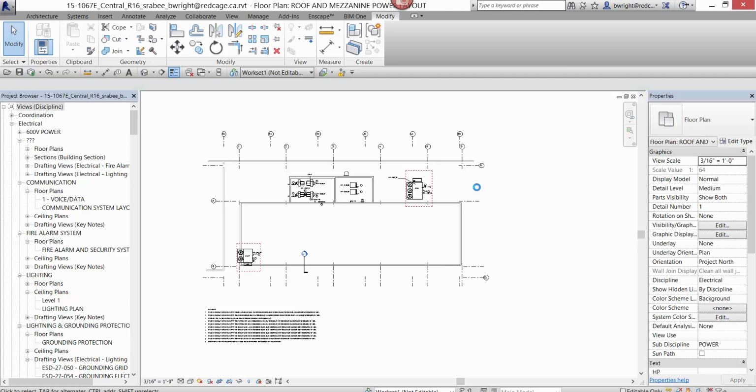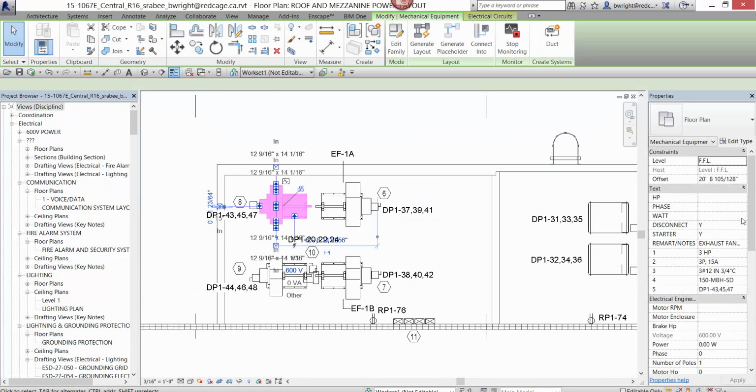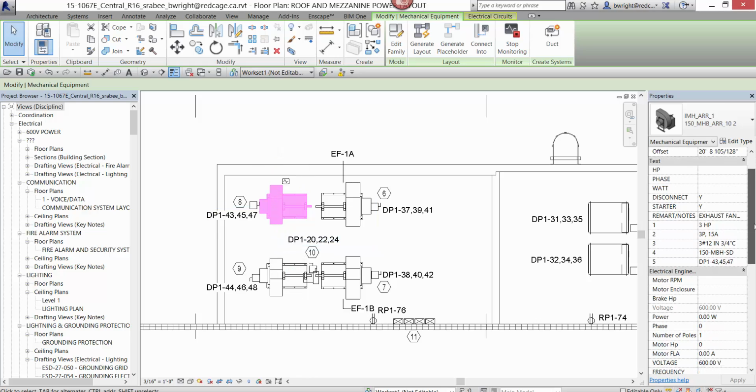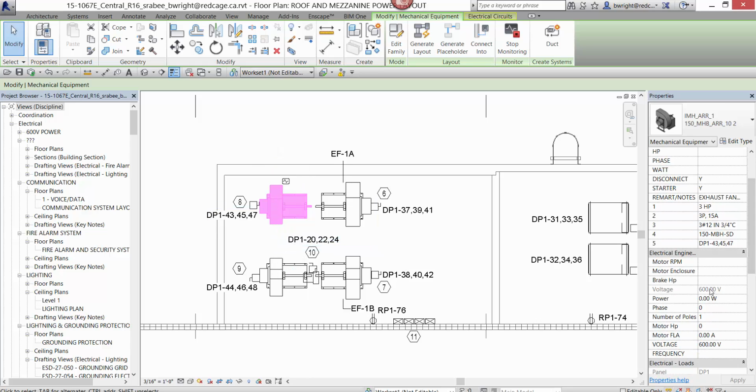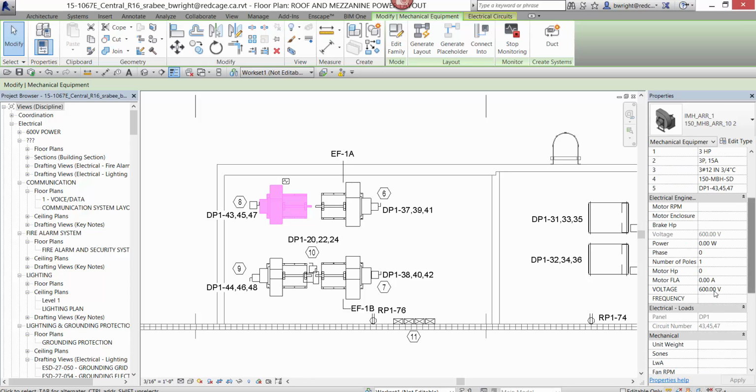Well, it doesn't seem to be the case. So if I select on this guy here now, it still says 600 volts, but now it's grayed out because it's mapped. Oh wait, sorry, right here, 600 volts. So you actually have 2 voltages. Yeah, that capital Voltage is the shared parameter. Yeah, that one's grayed out. Okay, so we mapped it to that one.